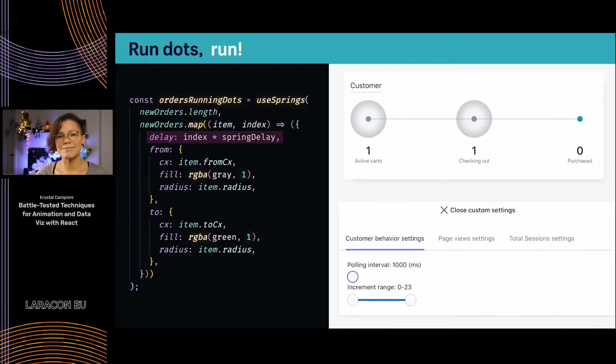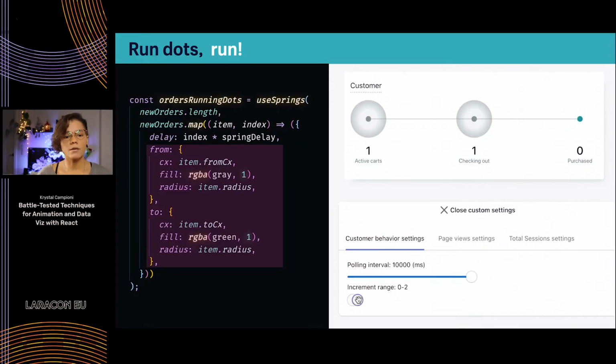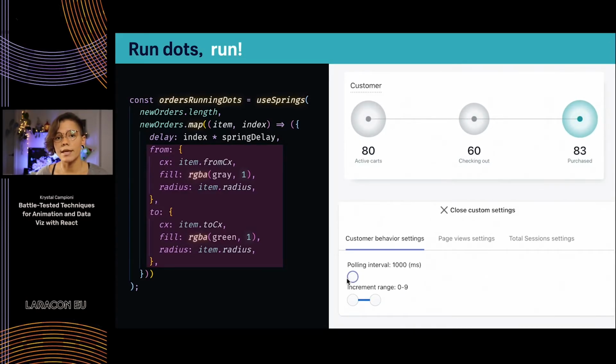So we wouldn't actually be able to see the many dots because since they are running at the same time and on top of each other, we would only ever see one dot running at a time. By applying this delay, we can create this trail effect, like if one dot was following the previous one. Then, instead of just animating a value every time that it changes, we are defining where the animation should start and when the animation should end, with the from and to objects. Each of the properties inside of these objects will be animated.